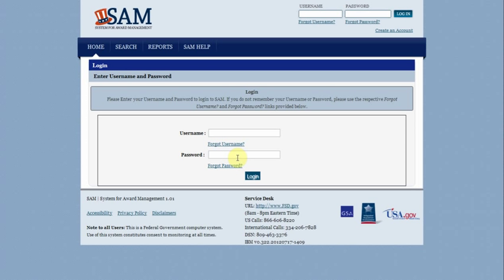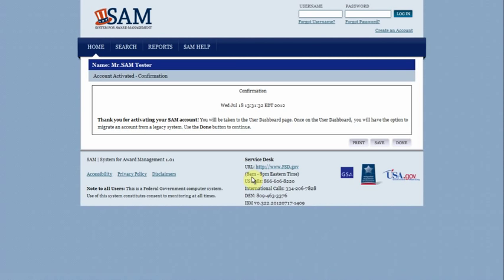Upon login, you will be taken to your My SAM page, which is the centralized location for your SAM needs. I will log into an account that I just created. Your email address has now been validated and your account is active. Click Done.